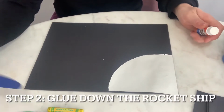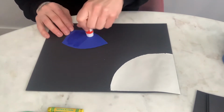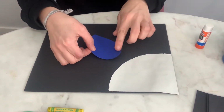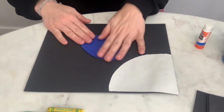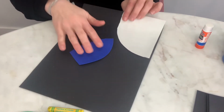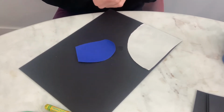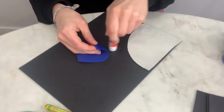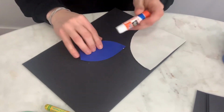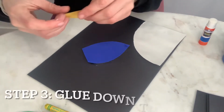Next, we are going to glue the rocket ship like this. So, glue. And we're gonna put this going towards the direction of the moon. Here's the moon, here's our rocket ship. If you find that the edges are sort of pulling up, you want to put more glue on it. Glue that down. Then we are going to add the wings to the rocket ship.